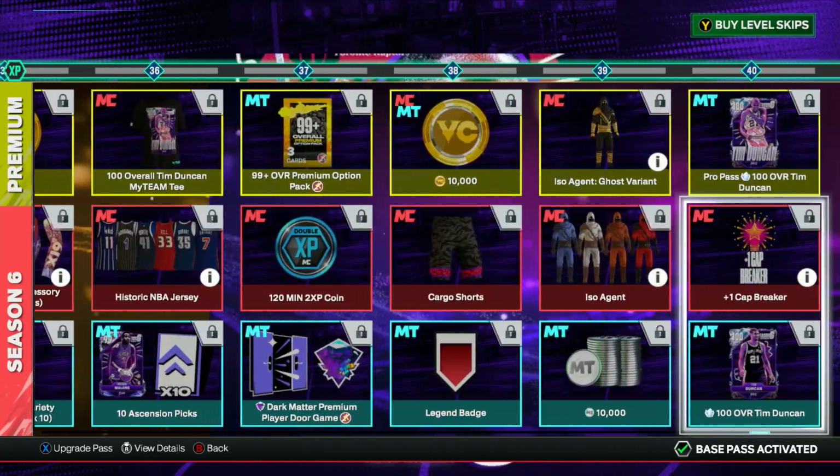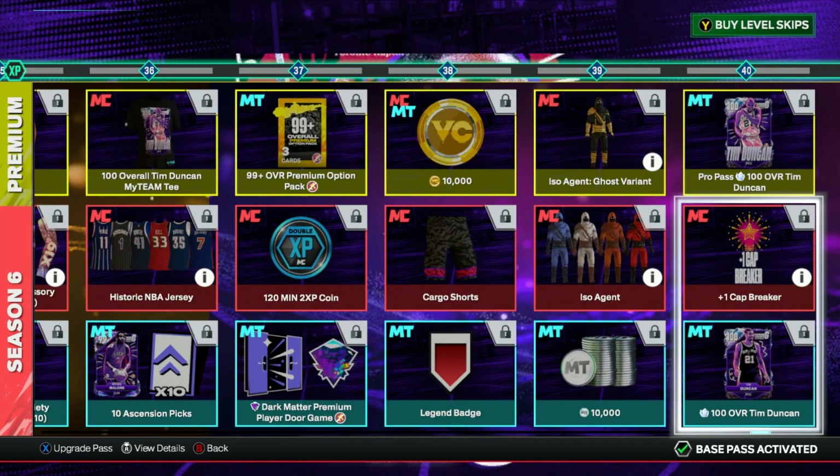Now, I will say you do have to buy the Pro Pass to get the really good Tim Duncan. The free 100 overall one from level 40 is actually still very good, and he's a very usable power forward. So if you don't want to spend money on this game, or you're running a no money spent account, you can still get this level 40 100 overall Tim Duncan for completely free.